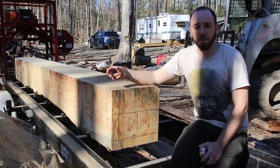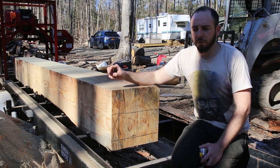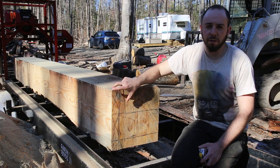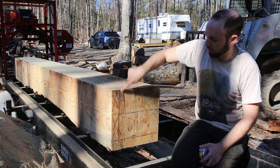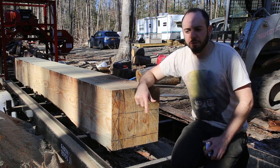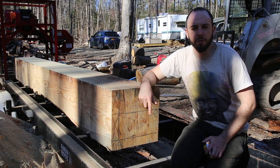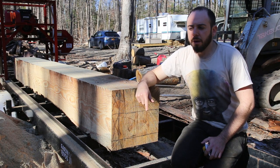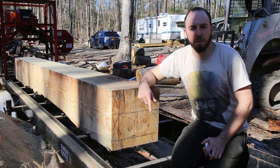And when you surface some material down, you're going to lose a little bit of material. So that's why you're losing half an inch off the width and half an inch off the length, or the width and length. I'm going to call this the 6 inch dimension here, the length, when you surface the material down. So that gets rid of a little bit of bowing or cupping or movement that the wood endured during the drying process. So you end up with a straight board that's easier to handle, and all the pieces are pretty much completely uniform in shape and size.